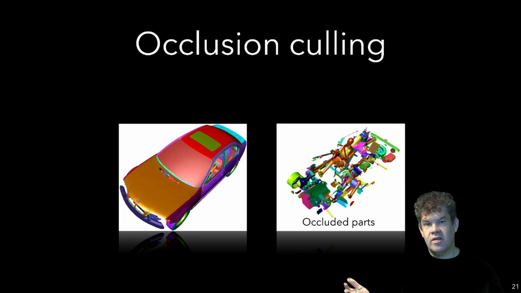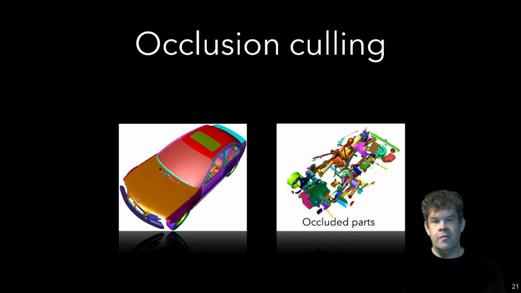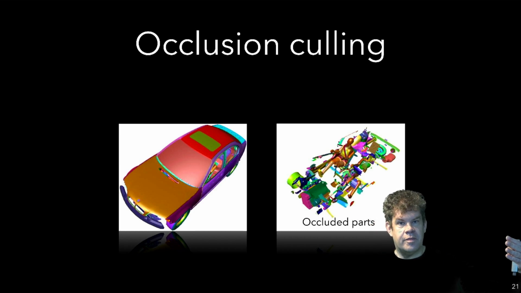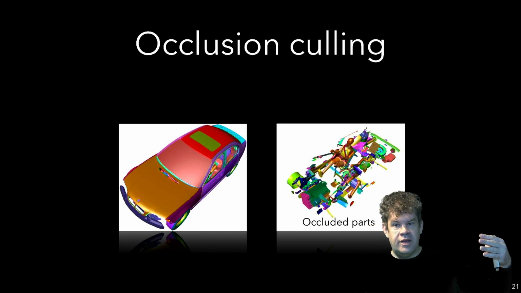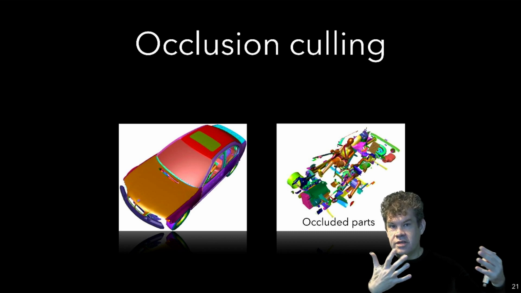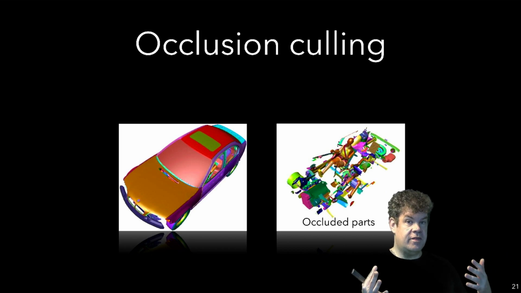So it doesn't make any sense to even load that data from a remote source. Think about something such as Google Earth, when you want to visualize entire cityscapes. You don't want to process all of that. But again, we run into the same issue. How do I figure out if building A is not visible? Is it covered by building B? I don't generally get them in some nice order. So I get building A and building B in some random order.